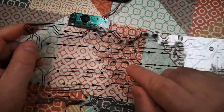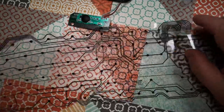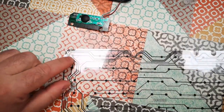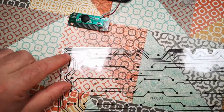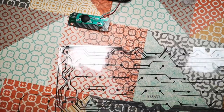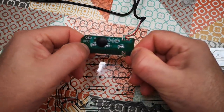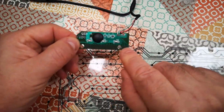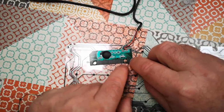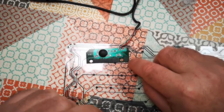So there's actually two different ways I could reverse engineer this. One is to look at all of the traces that come from these various different things and relate them to the keys on the keyboard and figure out that, okay, I know that's the escape key there, so I can just follow that track back to where it goes. And likewise on the other grid, I can follow that one back to where that goes. Or I could take this PCB and just plug it into a computer and short out a lot of these pins, because I know these first eight are the rows and I know the rest are the columns. And so I could just progressively, one at a time, short out every combination of these pads and see what key press that gives me. I might actually do both.